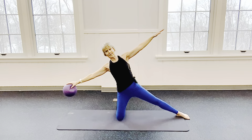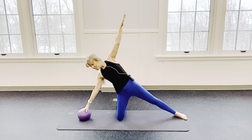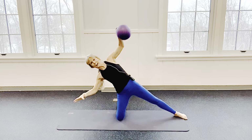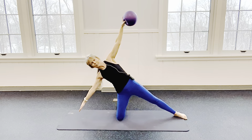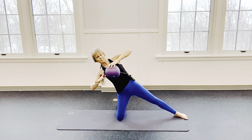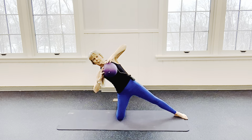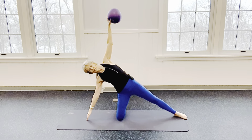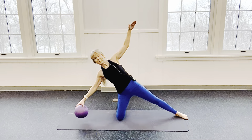Now I'm gonna go in this diagonal until the ball touches the floor. Keep those hips pushing forward, don't get sloppy. Ball goes to the other hand. I tap my fingers, I come up. The ball just touches. My rib cage only moves when my fingers need to touch the floor. Then I come back up. Tap.